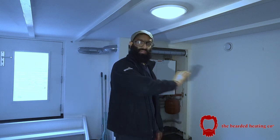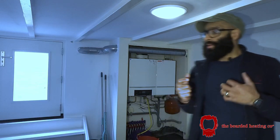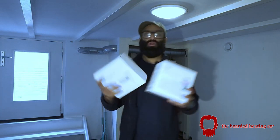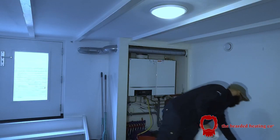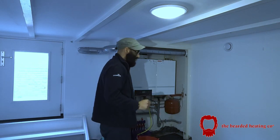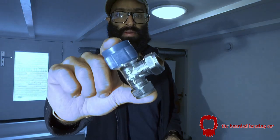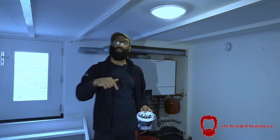The downstairs has just been renovated and they've got underfloor heating everywhere now, hence the underfloor heating manifold just behind there. The customer wants a more economical, efficient system. So to do that, I'm going to be upgrading all the controls in the house to the Tado system. Currently there's only a Nest thermostat, which I'm going to remove and fit the Tado. All the radiator valves are manual valves at the minute, so I've brought along TRV bodies, which I'm going to have to replace on all the radiators so that the Tado heads can fit on the radiator valves.